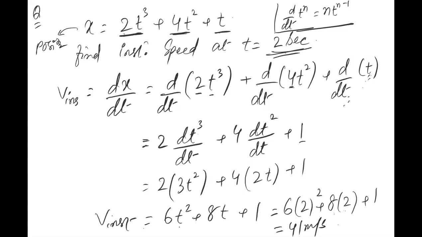Okay. So I think everyone has understood now how to find the instantaneous speed, right? So this is the concept to find the instantaneous speed. You just have to differentiate the position with respect to time. So you will get an equation for instantaneous speed, and whenever you put the value of time in that equation, you will get the value of instantaneous speed at that time, right? Can we move on? Yes, sir.